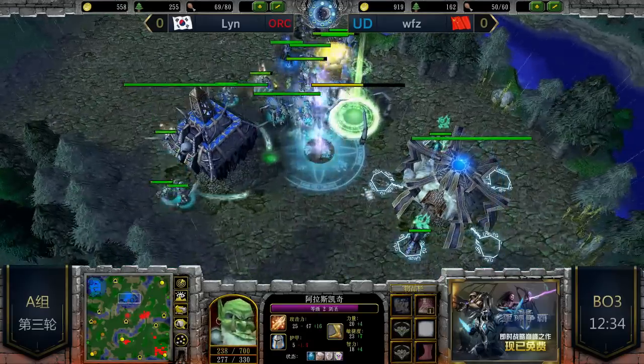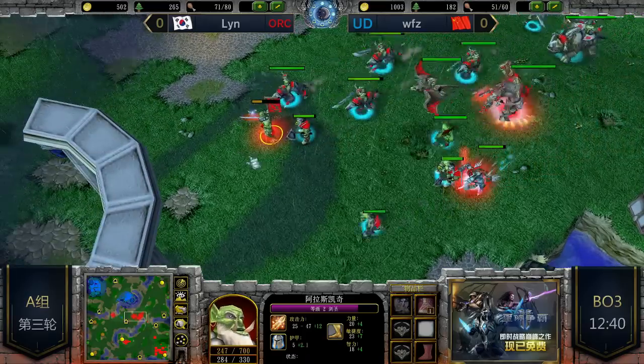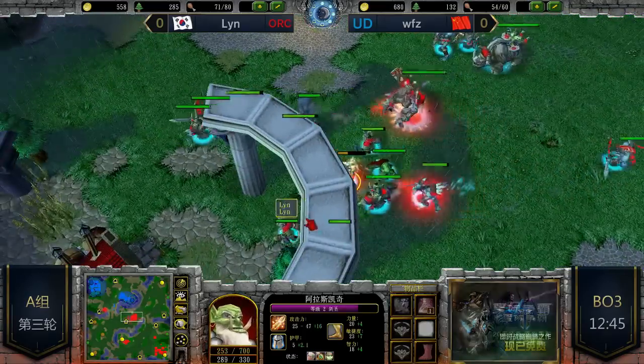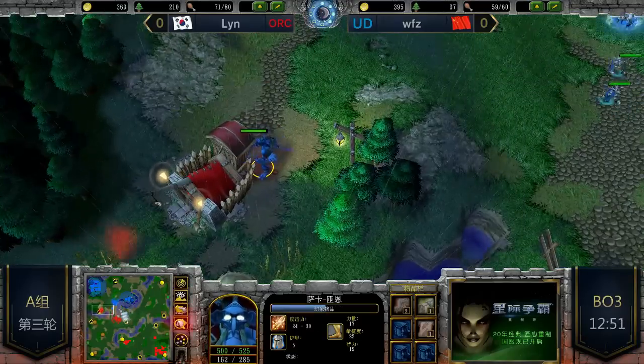WFZ really needs to go into upkeep. He's at 1,000 gold. He has lumber problems though, because he used the ghouls to harass the base, or the second base of Lin, so they couldn't gather lumber there. Lin could just Tiny Great Hold expand again if he wants to. WFZ now at 60, but no transition, right?